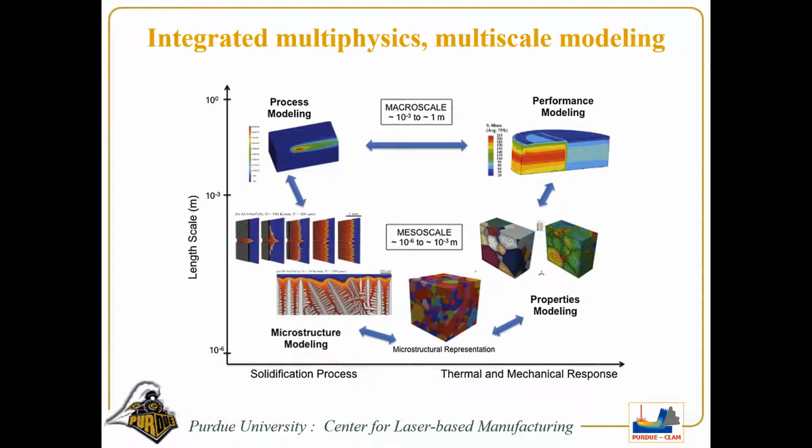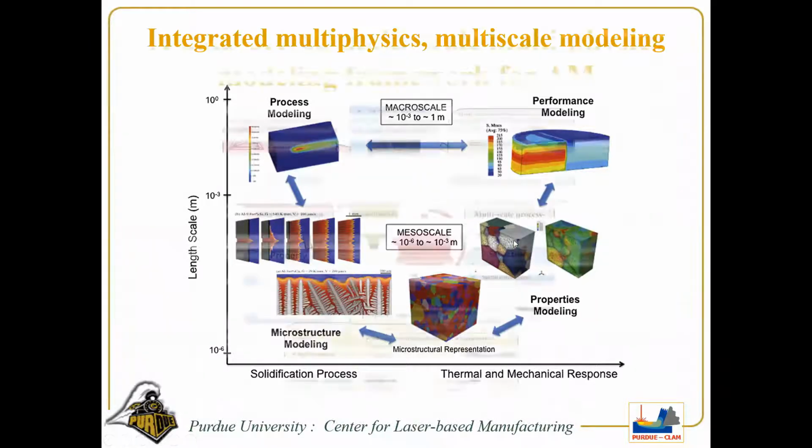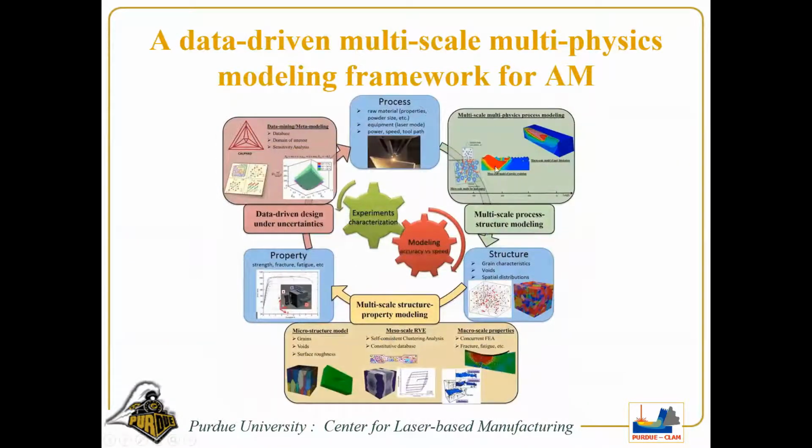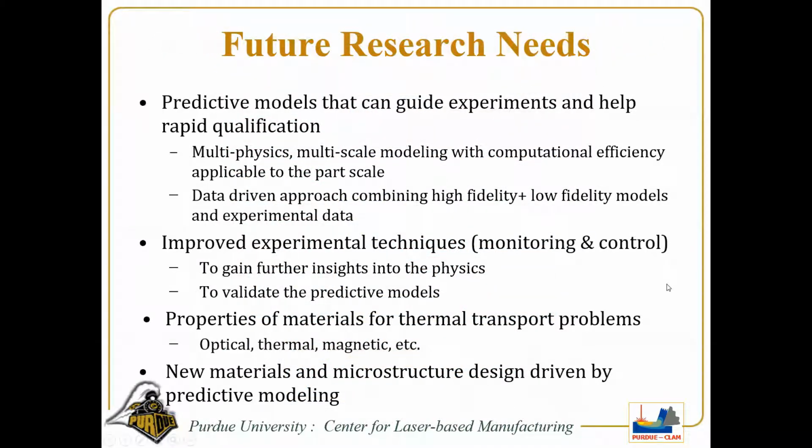So now what we want to do is close these things like this one. You want to do all the multi-scale modeling, and you want to combine this. You can also loop around this with some of the data-driven approaches, so that we can do the experiments, modeling, and data-driven approaches together. And so we can one day quantify the properties of the parts quickly and accurately.